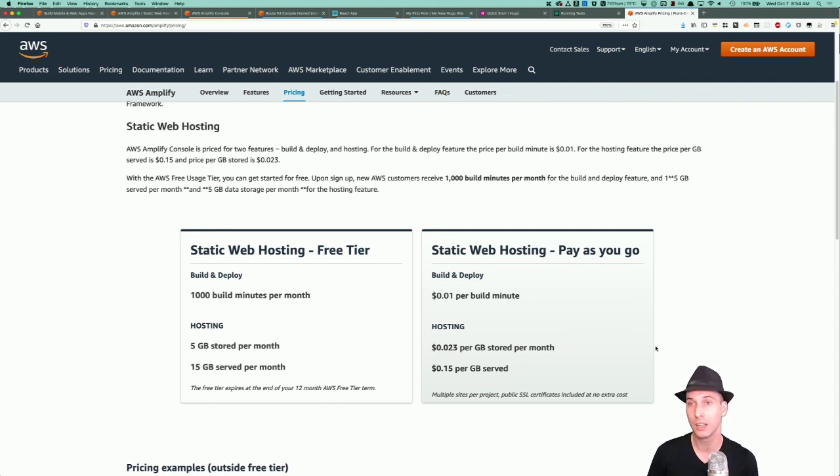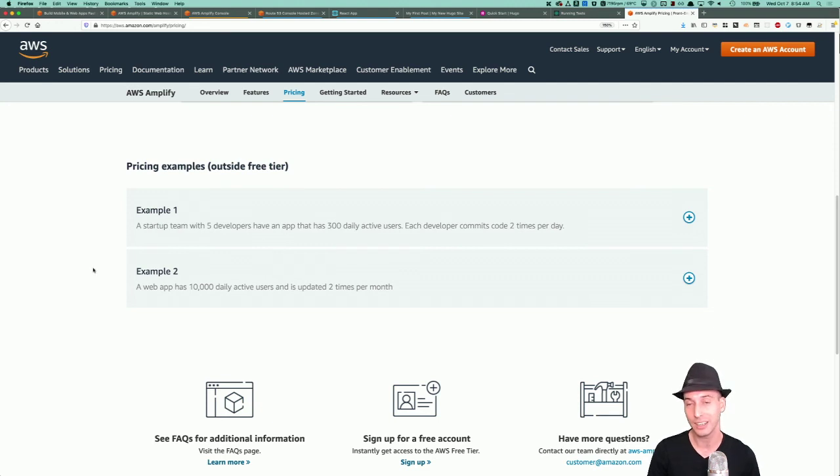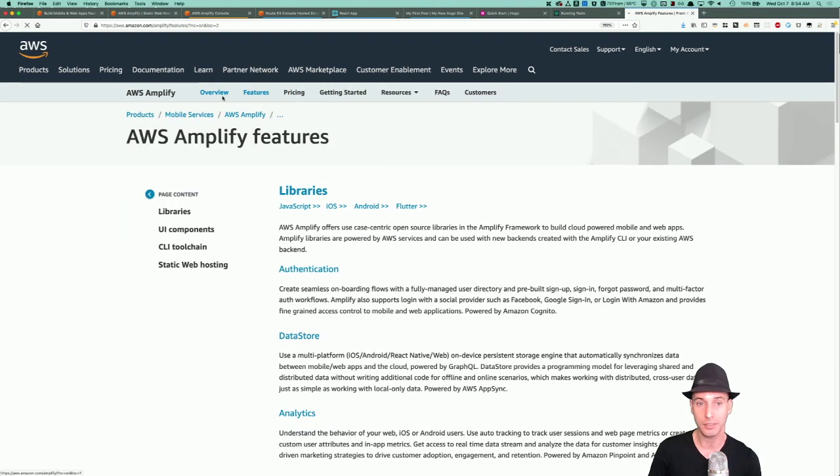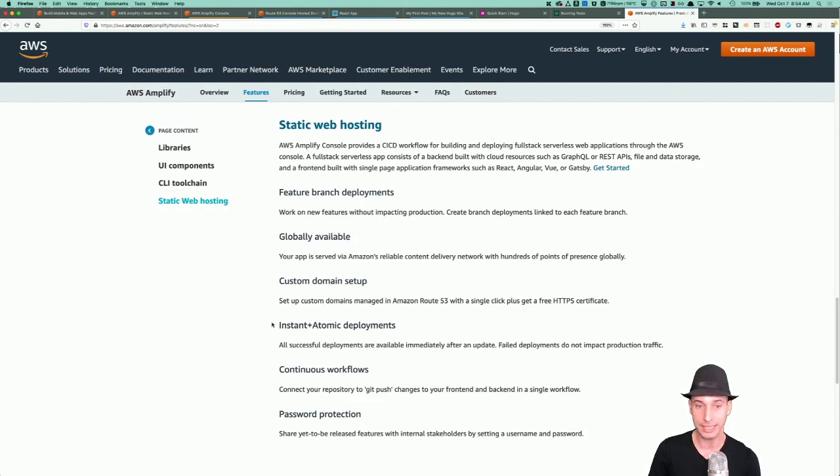But what you get for this is one thing that's really cool about Amplify console that's not really comparable to S3 static site hosting. First of all, with S3 static site hosting, you may not be using CloudFront with that. Here, CloudFront is set up and included. That's my knowledge. I was scrolling down to see if we have a comparison with the S3 static hosting, but we don't. The other thing I want to call out in the features for Amplify console is the instant and atomic deployments.